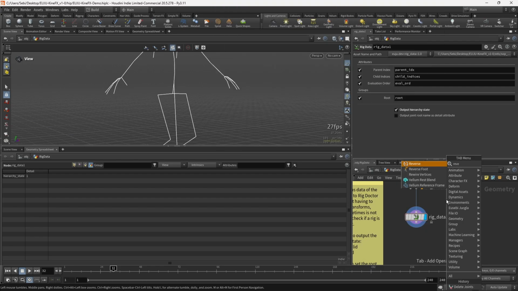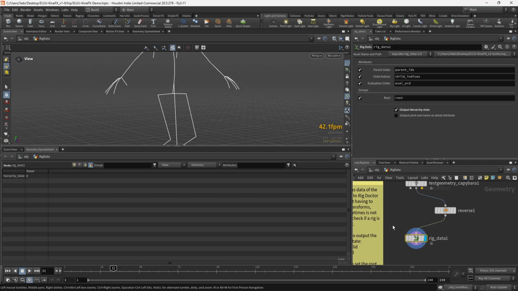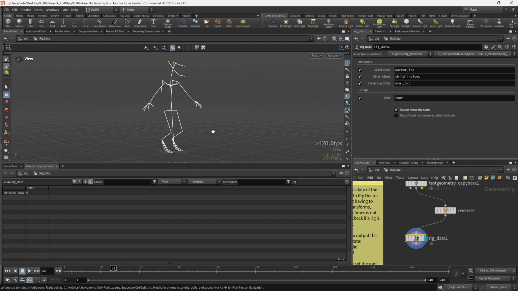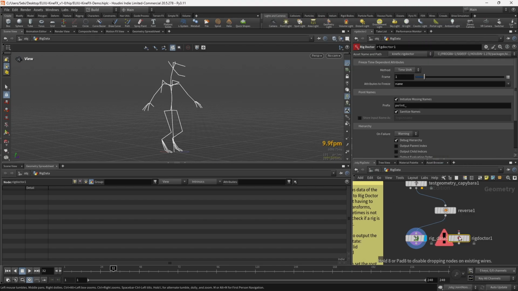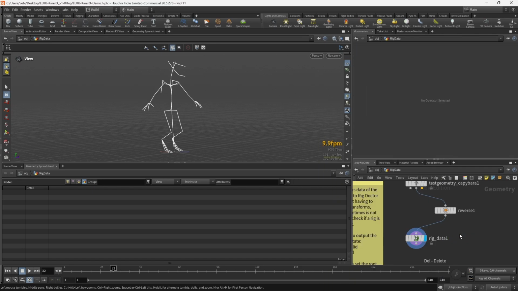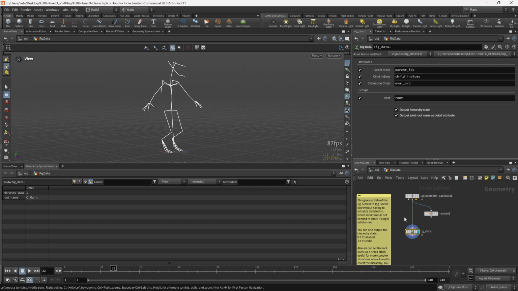So I could, for example, show that if I reverse it, I'm going to break the hierarchy and it will say 0. And even though you don't see it, now this hierarchy is not valid. And we could see it with the rig doctor. If you look, you will get this traversal failed of the hierarchy. And this is a way to extract this specific value as a number. And you also can get the actual root name that before I also did not manage. So now you can get the root name quite easily, and this is used mostly for other HDAs to function.